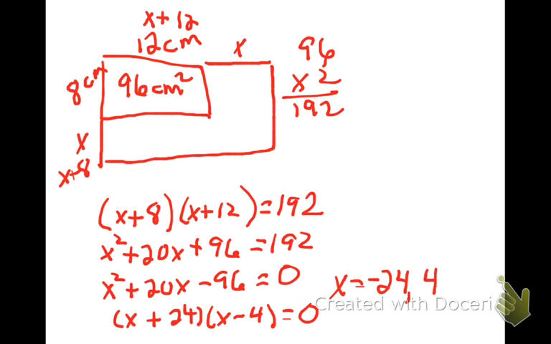And here's where we've got to think about what we're doing. What does x represent here? It represents a length, so it can't be negative, can it? So it would be 4 centimeters that we'd increase everything by here. And I don't know what the question did say. What's the dimensions of the new one? So you'd add that 4 on, and the new dimensions would be 16 centimeters by 12 centimeters. So that would be your final answer.